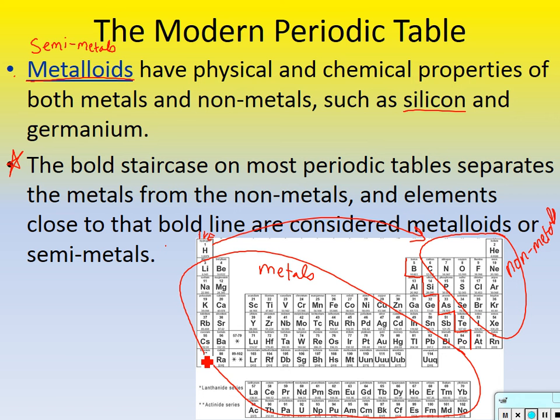Here's how I will test it. I will say calcium. Is it a metal or a nonmetal? And you guys are going to say it's a metal. I'll say fluorine. Metal or nonmetal? It's a nonmetal. Now there's one more: the metalloids. We're just going to keep it easy and make a generalization here, that if it's touching the staircase, it's a metalloid.